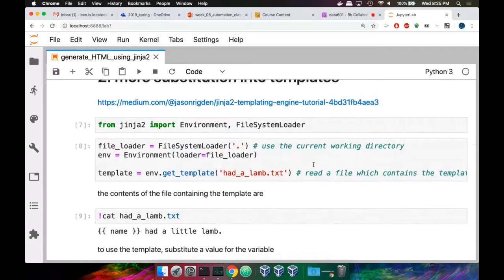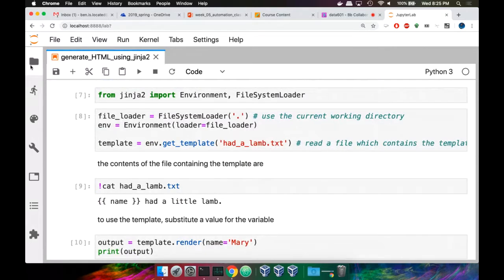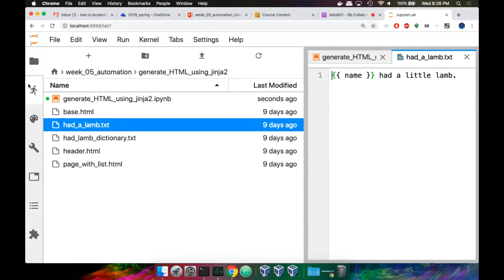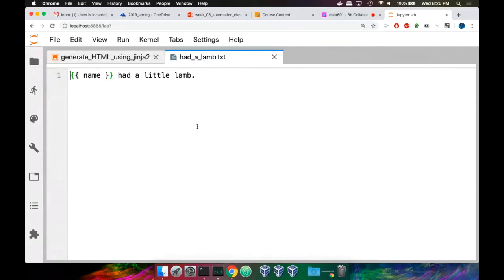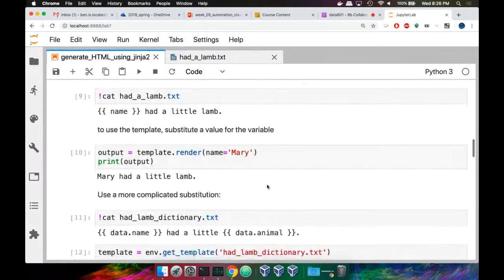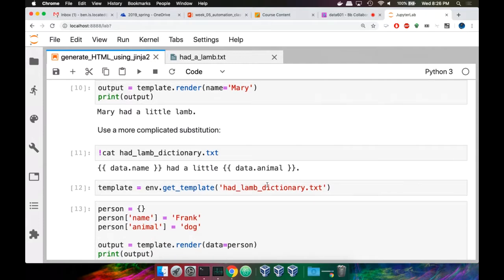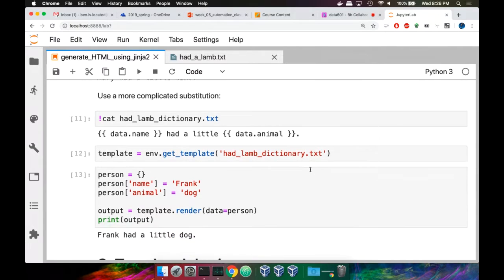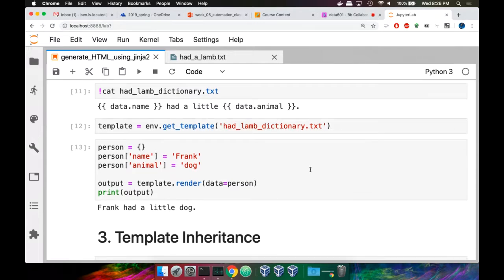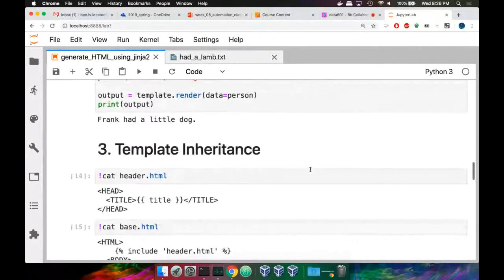All right, so this goes off into crazy land. Based on my time, I'm not going to spend a whole lot on it, but basically you can take a file. This text file is a combination of text and Jinja syntax for the template. I'm going to inject that, and this is just showing how the template can work in other files, but you can include that in your HTML code. So you can have a template of HTML with Jinja in it, read that in, put your variables in it, and then write the HTML. Jinja supports things like loading a dictionary into its template, as well as inheritance. Has anyone here not heard of inheritance?